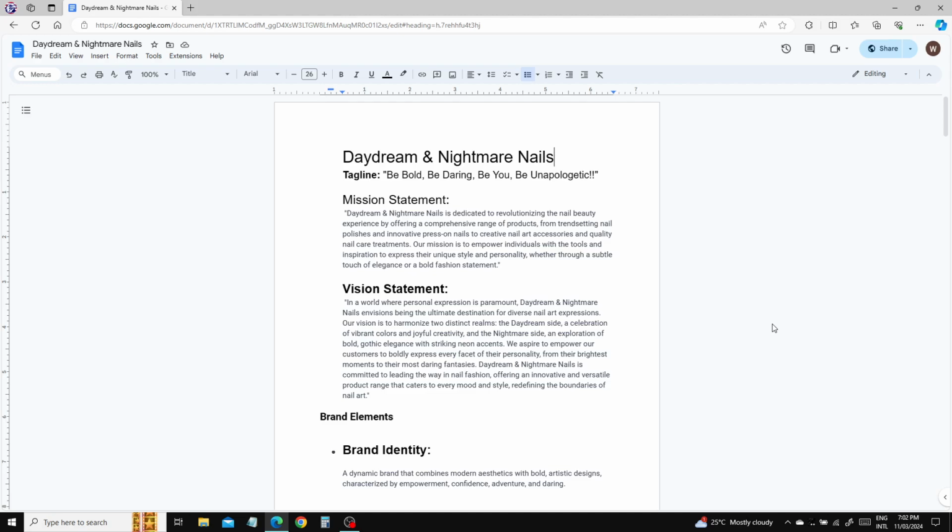Once it's made, and in this day and age, the main reason you want to build a brand Bible is for two reasons. One, this is the information that you will give any AI that you use. This is for making products, product details, titles, SEO articles, all of it. Anything that you're going to have AI do, it needs this kind of information.